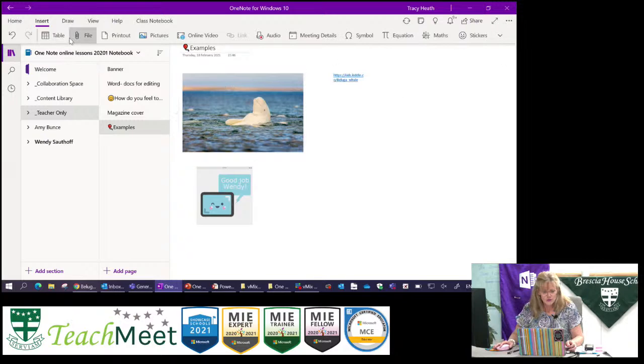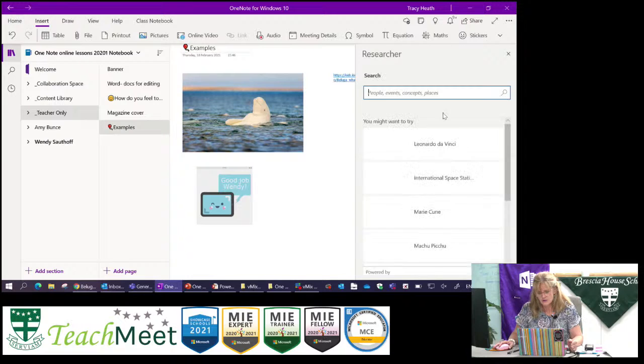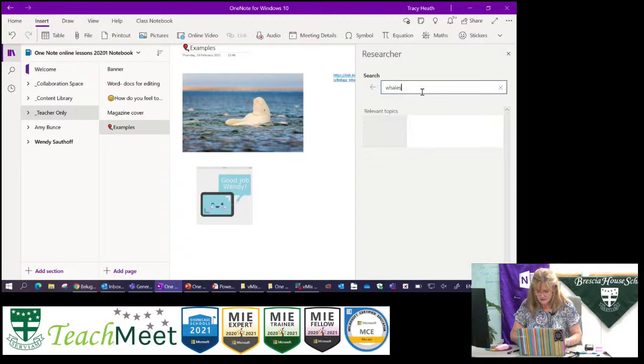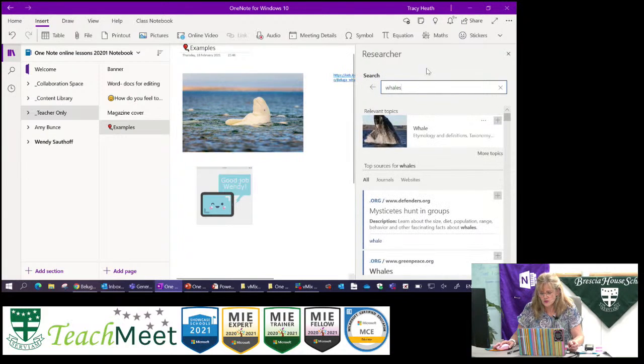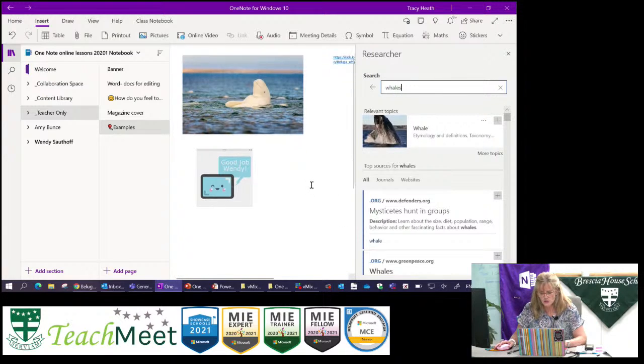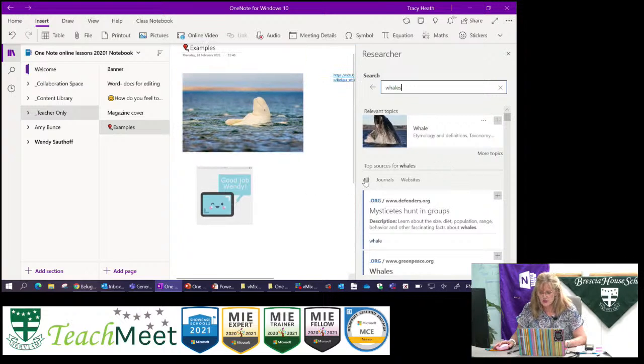Right, let's go on to the last couple of options. We have Researcher here. Now, Researcher takes you straight into the internet. So if the children had to research something, and let's just put in Wales here, they can go straight into the internet, and you could take information from there and add it onto the page. So this is also very useful, and you can also decide whether they must go to certain websites, etc.